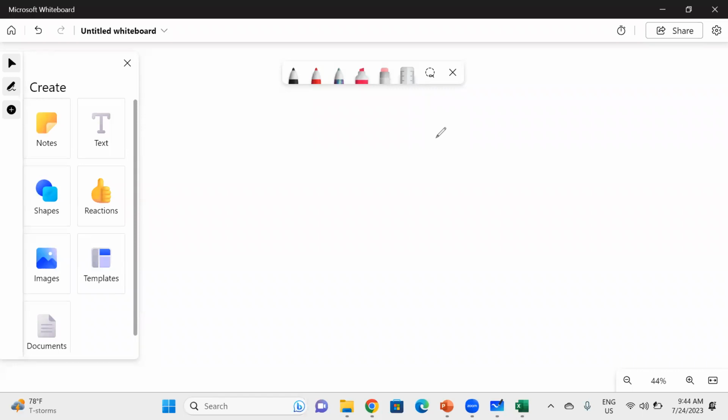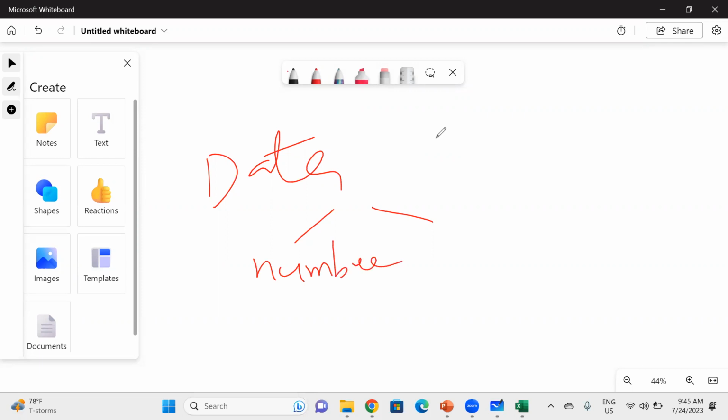The next thing you need to know is what types of data we usually look for. So basically, data is of two forms. The first one is number data. The second one is character data.